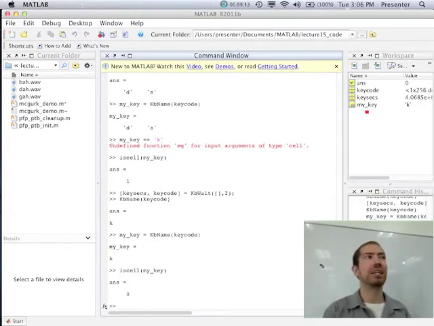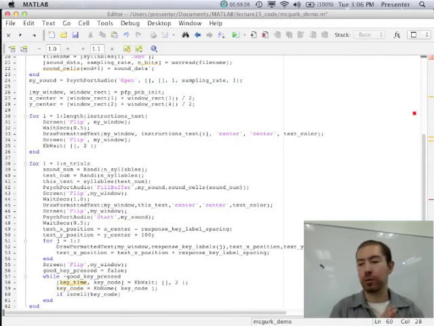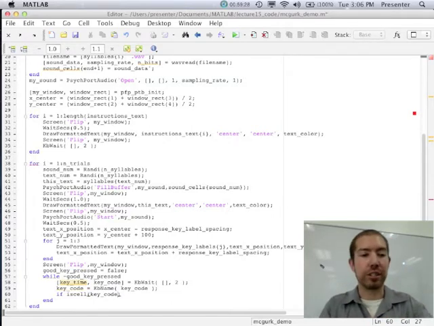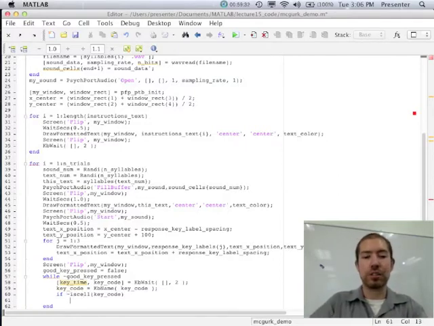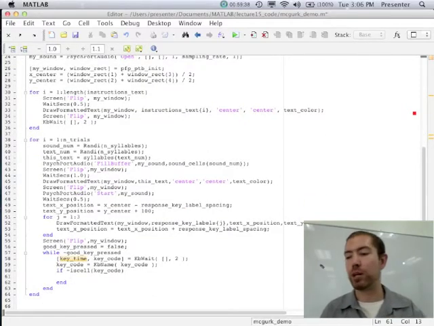You see that my key is just K. So what we can do is test to see if key code is a cell. Basically, that means they pressed more than one key at once. Actually, what we probably want to do is only do the check if it's not a cell. So if it's not a cell, we'll check and see if the one key that they pressed is one of the good ones.